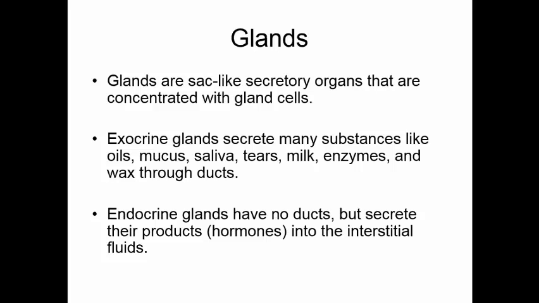Basically, you have exocrine glands and endocrine glands. Exocrine glands have some kind of tube or duct that they secrete something through. So this includes your mucus, saliva, your tears, your tear ducts, your milk, enzymes, all those different types of things are all produced through ducts. Whereas the endocrine glands just kind of let them diffuse through the cell membrane into the tissues around them. Right, so there's no direct secretory duct or anything, but they just kind of release it.